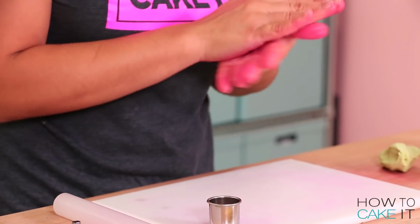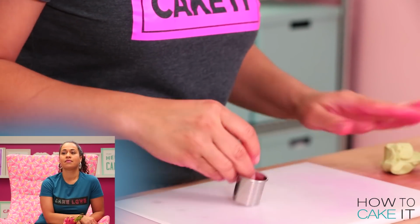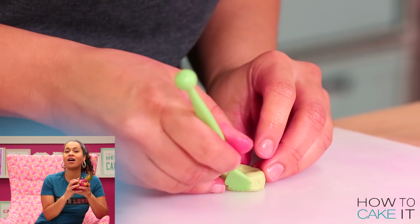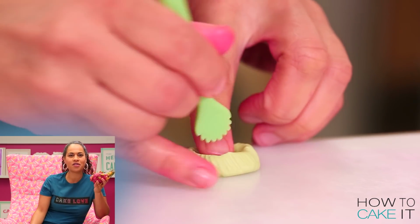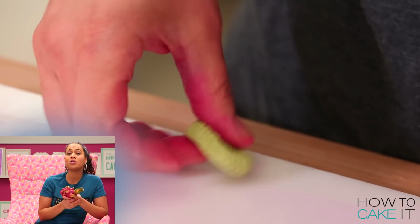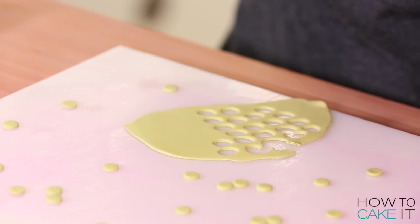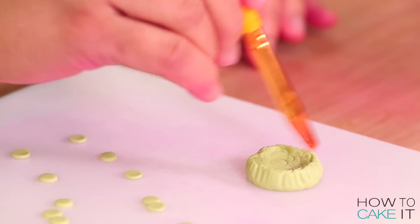Okay. I just realized I forgot to talk about something related to this cake. To make the nub, what did I do? Show them what I did. There's a circle cutter involved, a round piping tip, some piping gel, some sculpting tools, and I just nubbed it up. A whole lot of patience, a whole lot of me making faces and talking to myself in my head. The good thing is it looked like a nub.